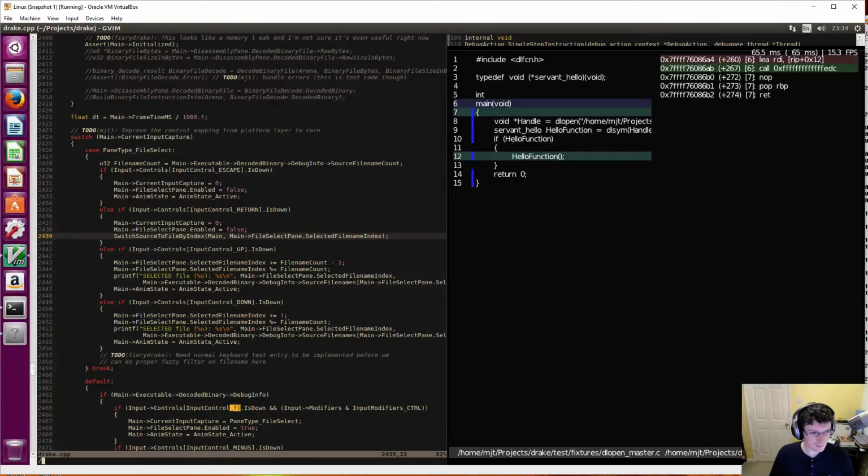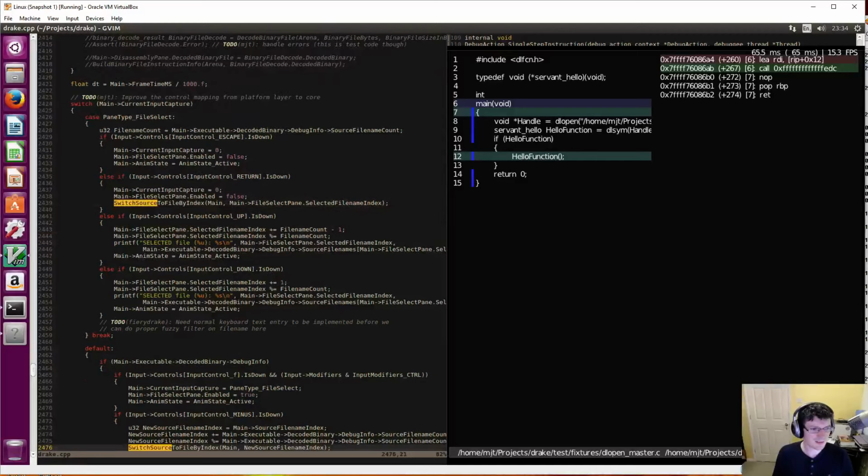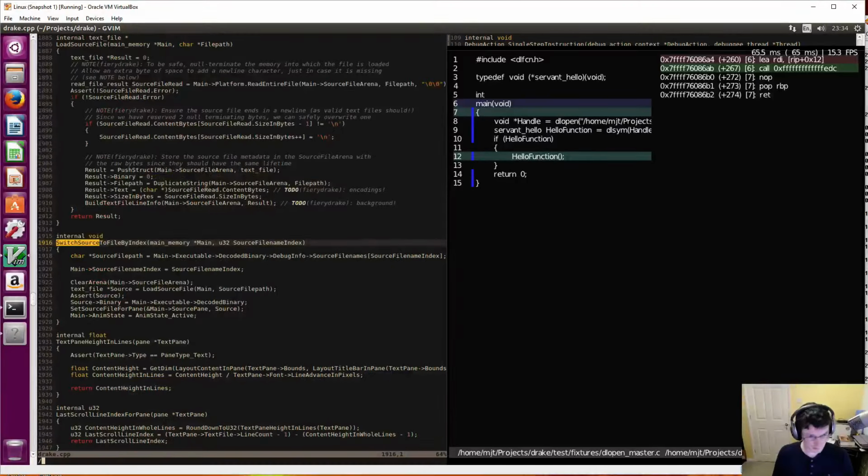So do I want to just put this into switch source file? It feels like I shouldn't put it into there. Even this is no good, right? Because this only allows us to select from source files which are in the executable, but there could be debug information for all sorts of other libraries which we can select from.